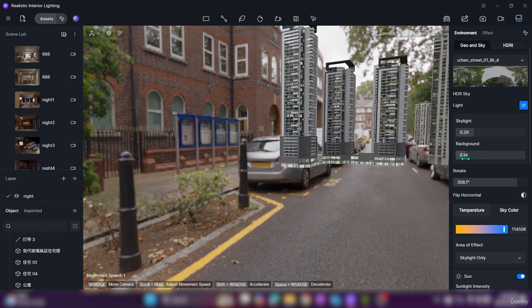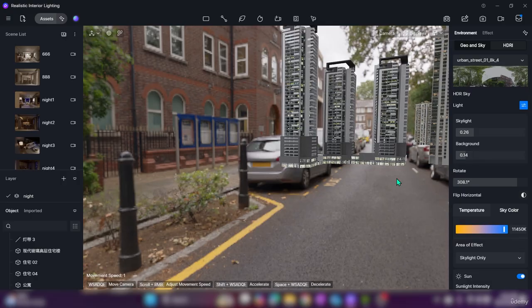Usually you will keep it low and adjust it by thinking about your model, because once you brighten it, it gives an unrealistic feeling to the image. So I'll keep it as it is.